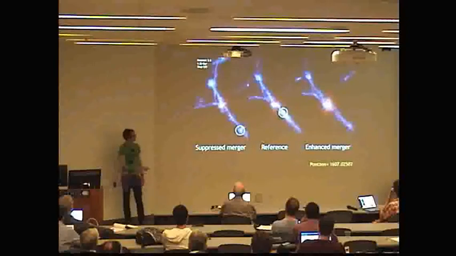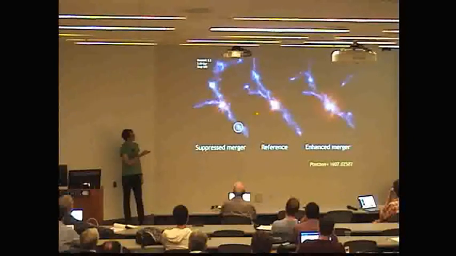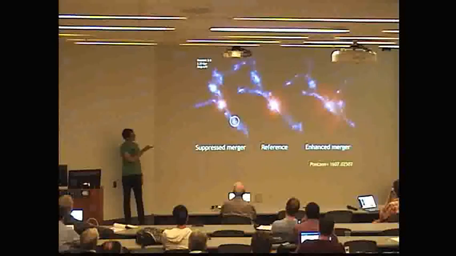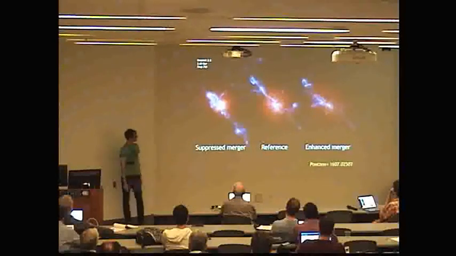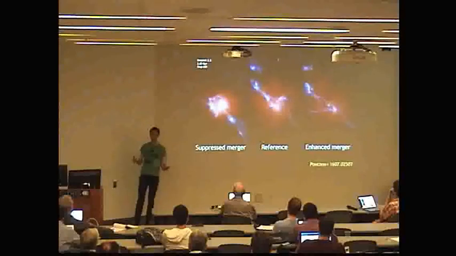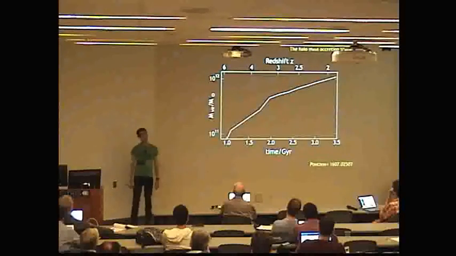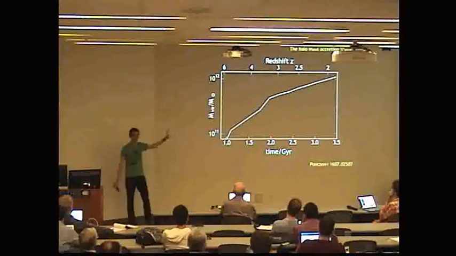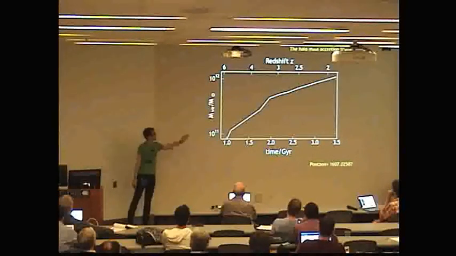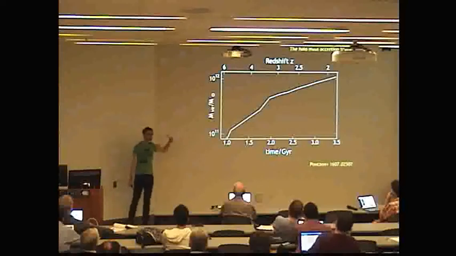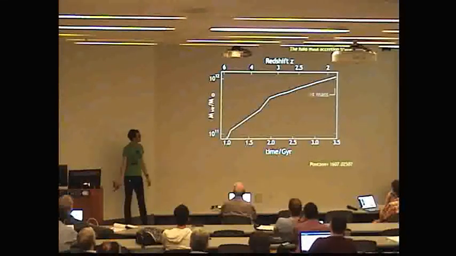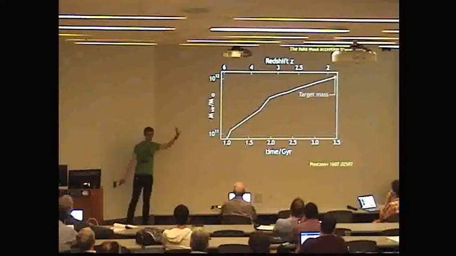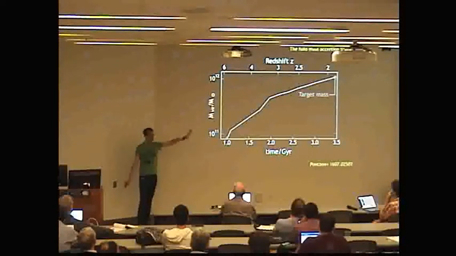And then if you wait just a small time later, the reference merger takes place. And then after that, the suppressed merger takes place. And like I say, these have very different merger ratios. So if you look at the buildup of mass, this is just looking at the virial mass of this thing over time. This white line here is the reference unmodified simulation, the very first thing that we ran. And one of those constraints is to try and fix its mass at the end of this simulation.